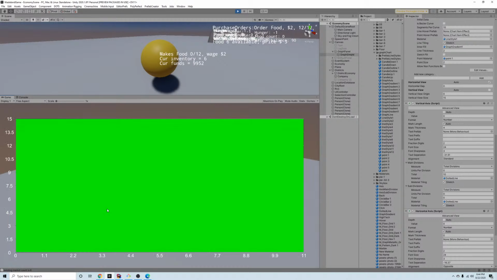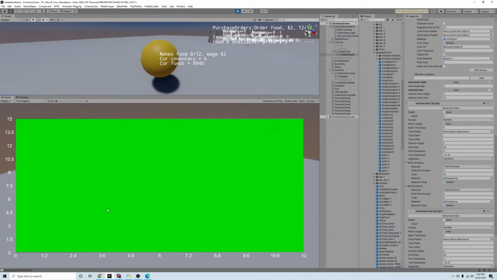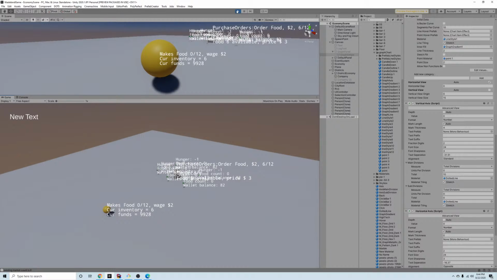Okay. So this graph doesn't update very well.